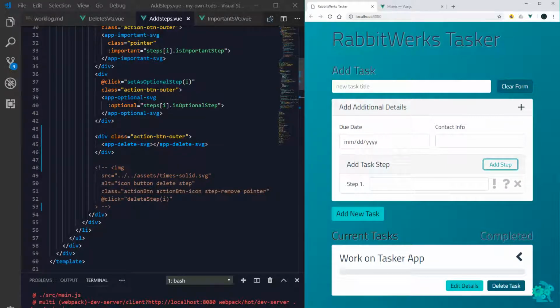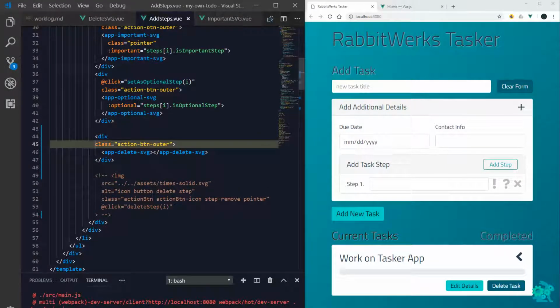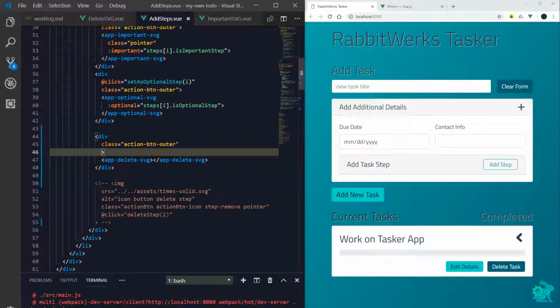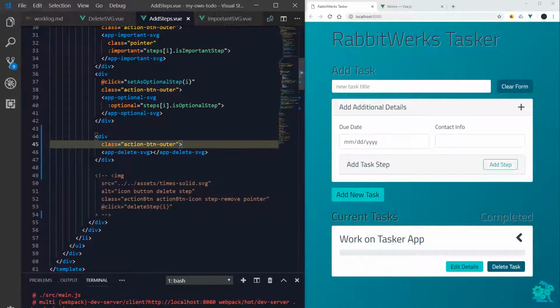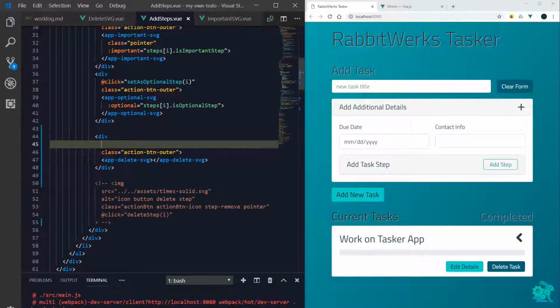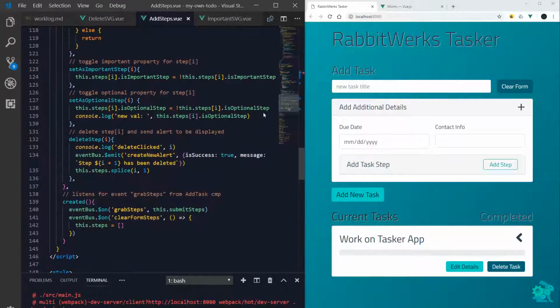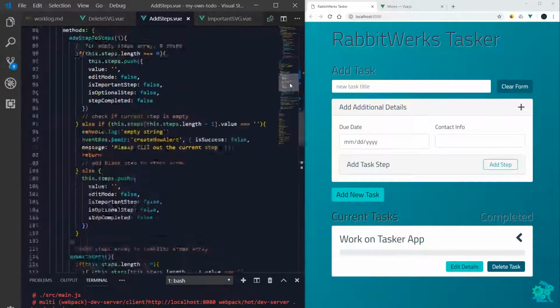And so on the outer div, we'll add our click listener. So it's going to be at click, and the name of it was right here. So delete step, and then we have to pass the index of which step we want to delete.